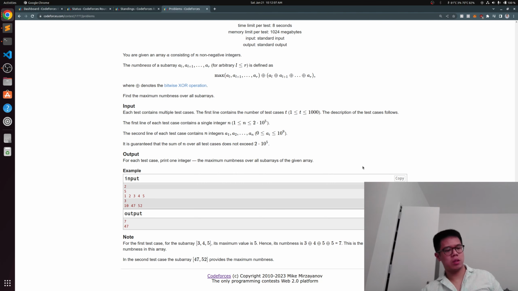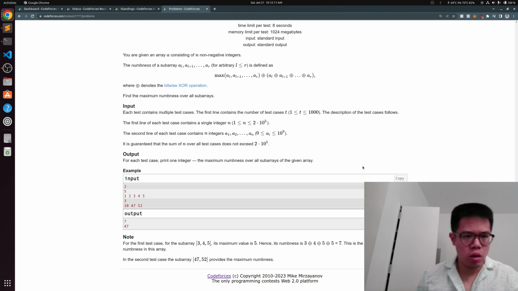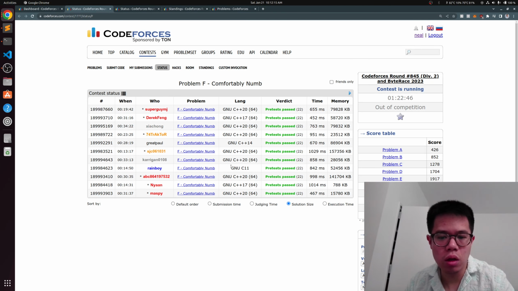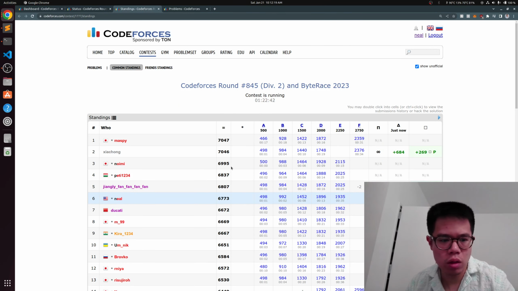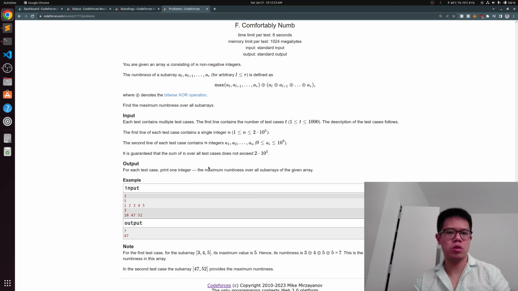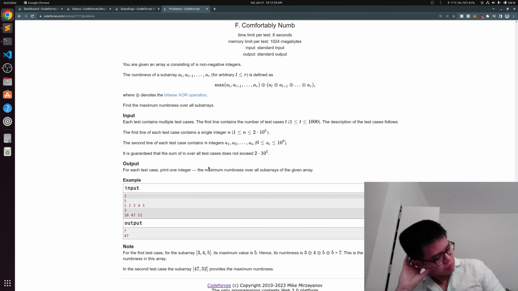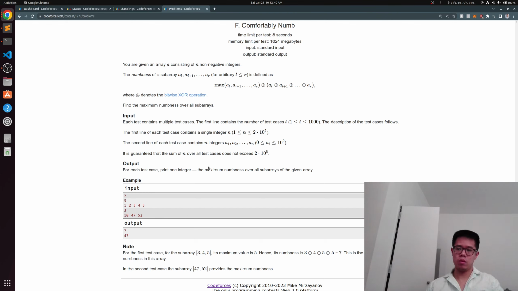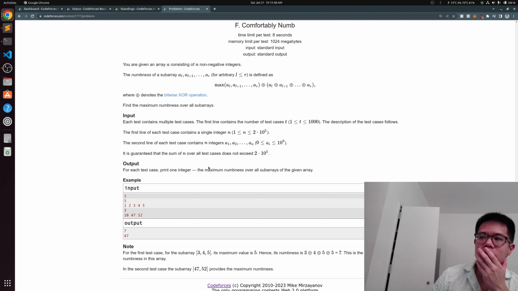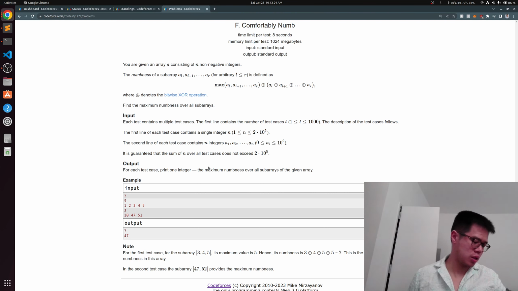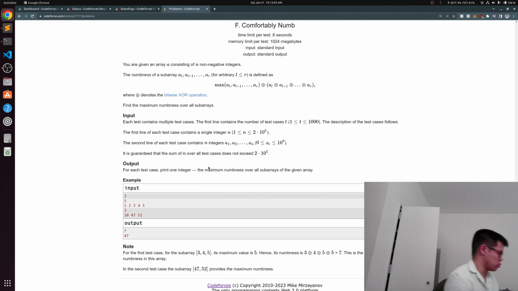Yeah, you just need to try for this segment of the prefix XOR. I wouldn't use that much runtime. Try for this segment. Well, you just have a trie where you have a sorted list. You can binary search that list. This is a lot of logs. I think this is like three logs.